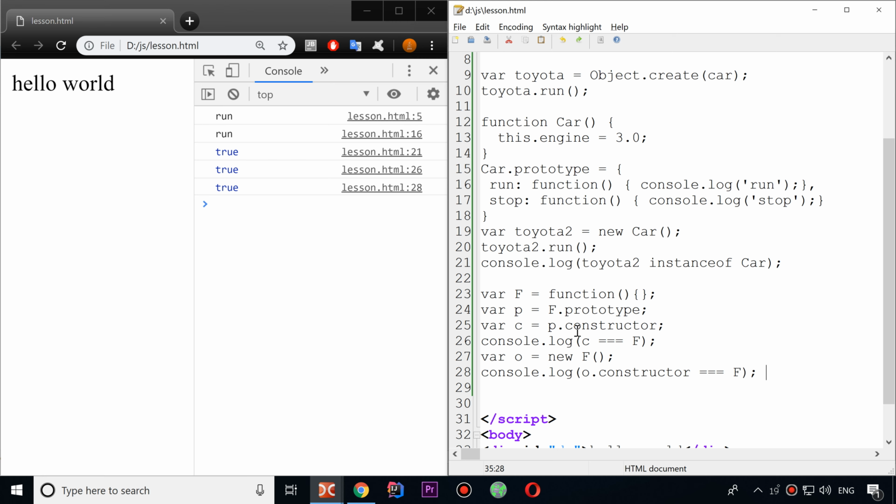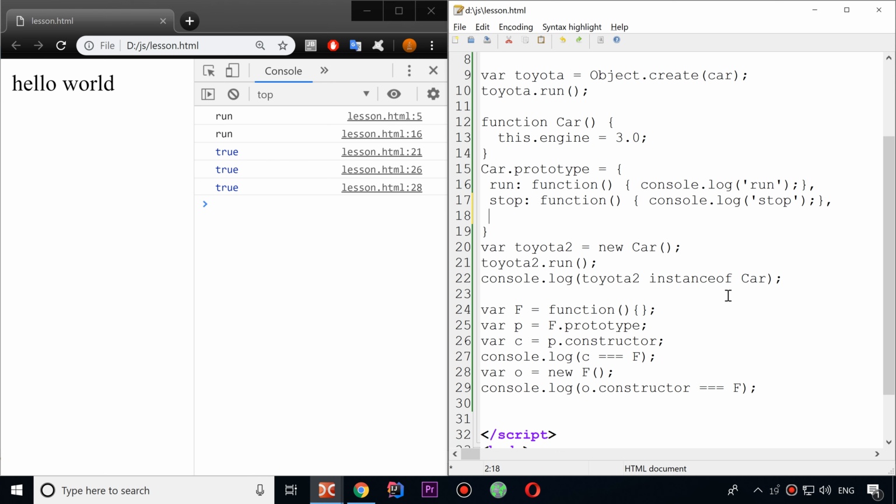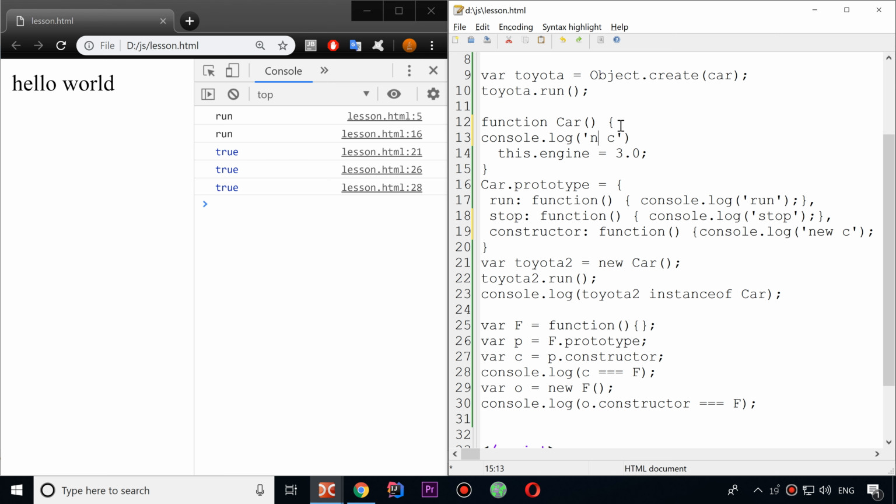And now about constructors. So now as we see, function has prototype, prototype has constructor. What if I would like to override this constructor? Like function, console.log new constructor, and here let's make it console.log old constructor.